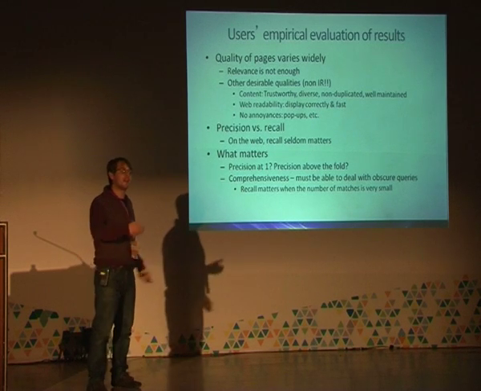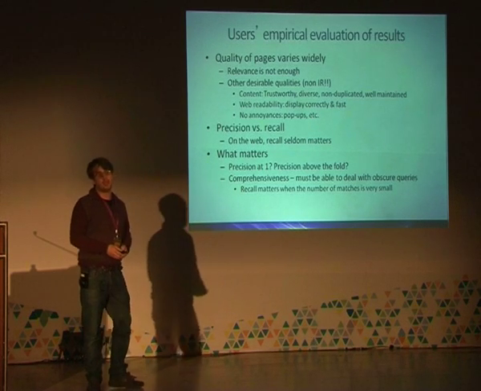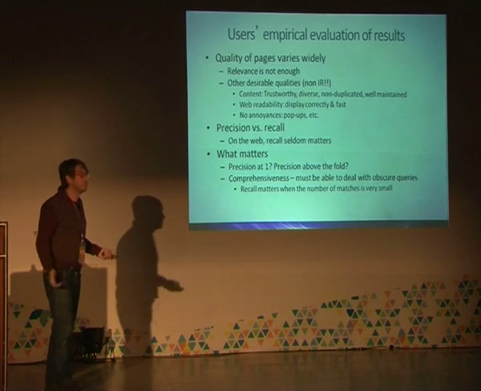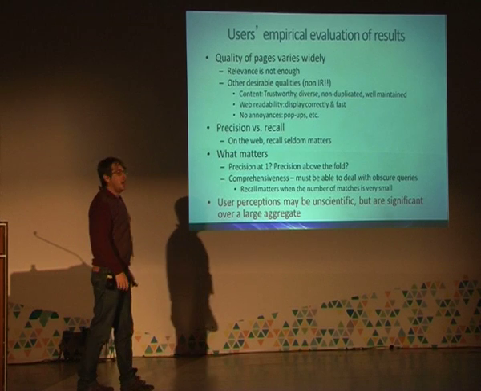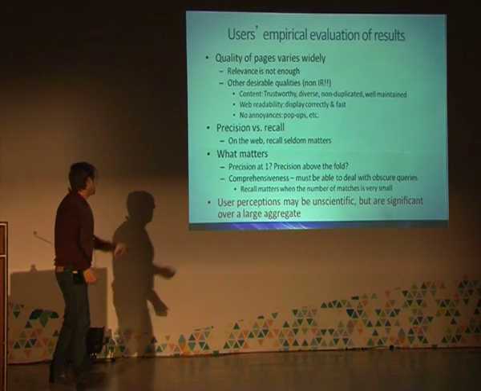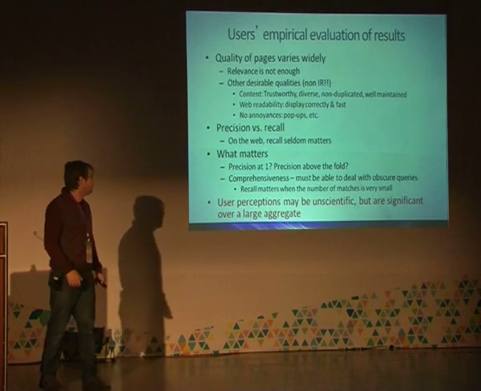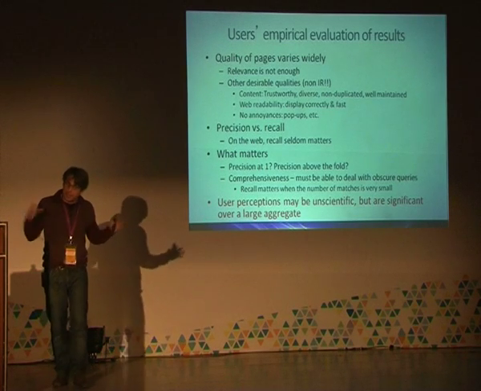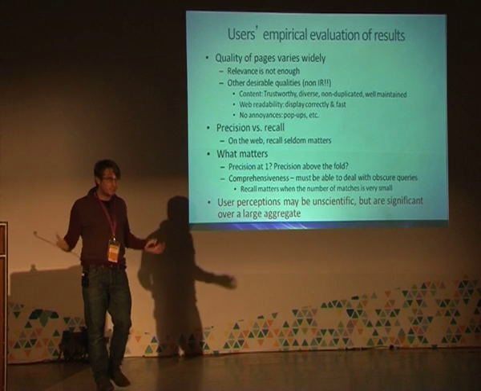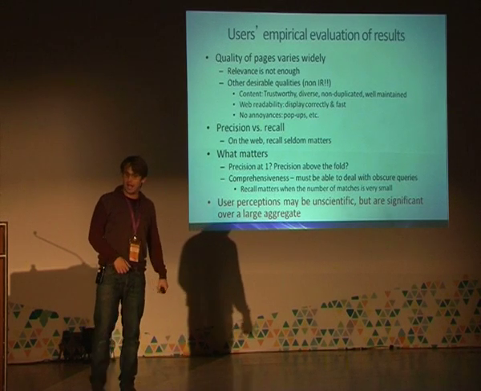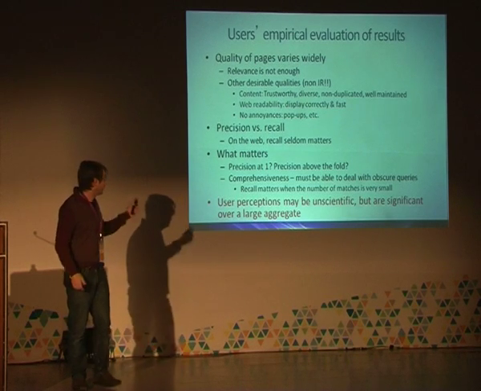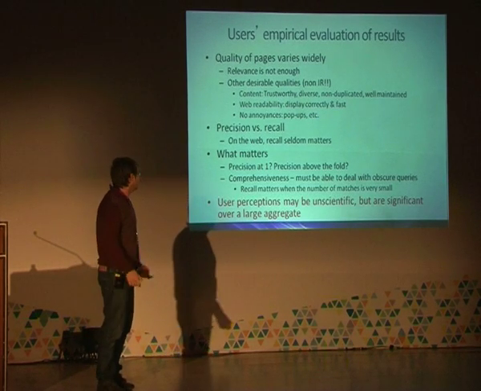Now, when you're quantifying IR performance, maybe it doesn't matter that much. You want an average, especially in research papers. And then again, we're always dealing with users' perceptions, right? Which might be non-scientific. But if you start to aggregate user perceptions over a large number of people and start to care about whether people find what they need quickly or not, then this is already meaningful and significant.